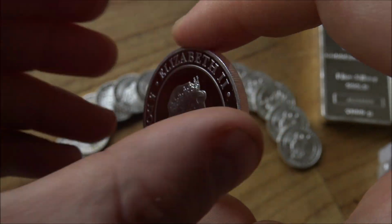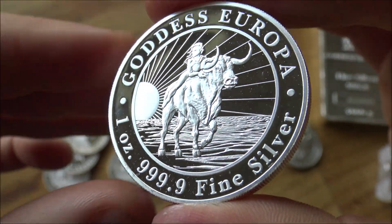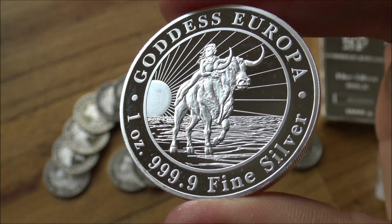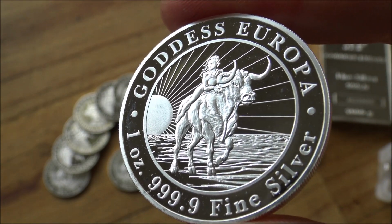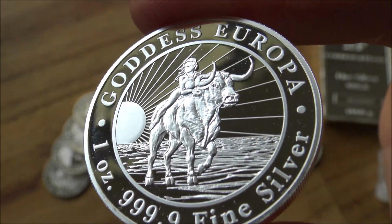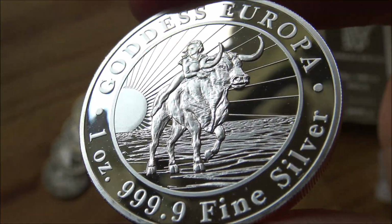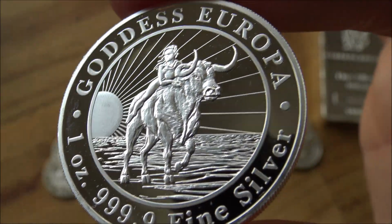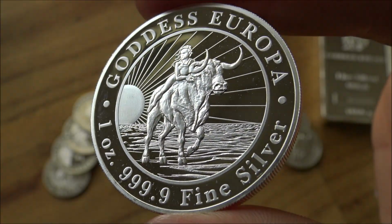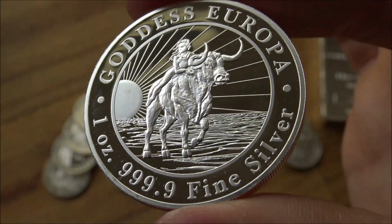So these are aimed at the lower end of the market. These are basically meant to be the cheapest products with the lowest premiums out there on the market. And I think that considering these are sold as a very cheap product, they look incredibly good. My only criticism for these, I guess, is that they are not priced higher because they should be. They're really very well made, very elegant.